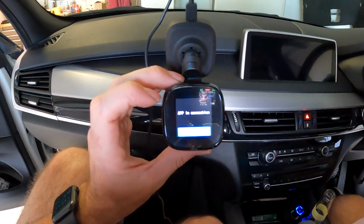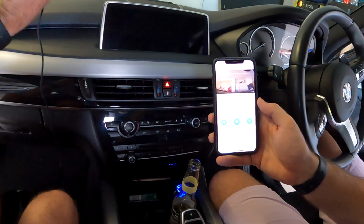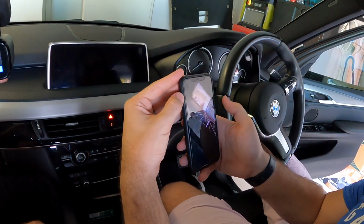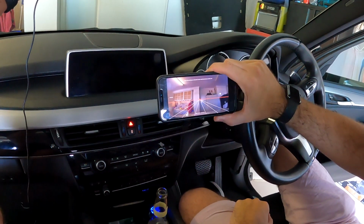App connection. Hey, so there we have it. Pretty good. Well, it kind of wants us to align it, I think. Oh, okay. Well, have you decided where you want it?